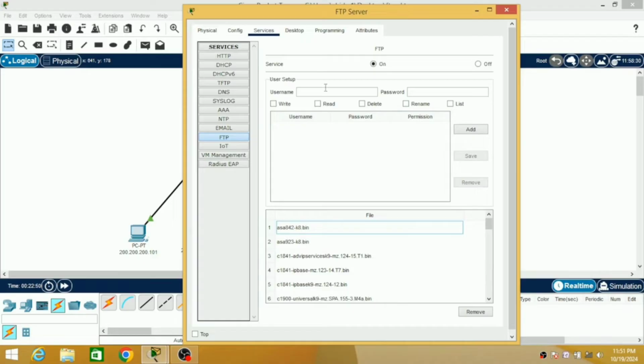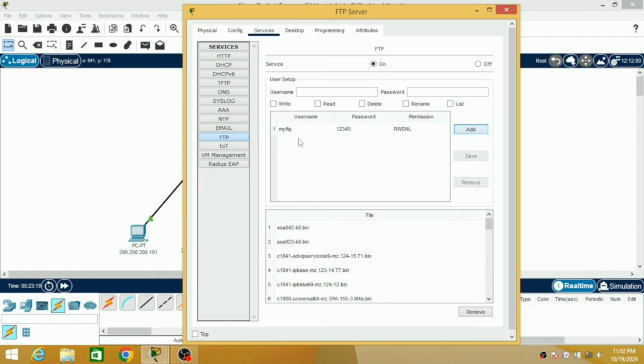So in that case I am going to assign a username of my choice. So suppose that username is myftp. This is the username, and password suppose I am assigning as 12345. Now click on all the check boxes and give all these rights to this user and add them.